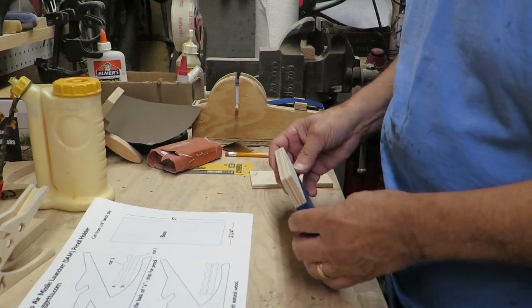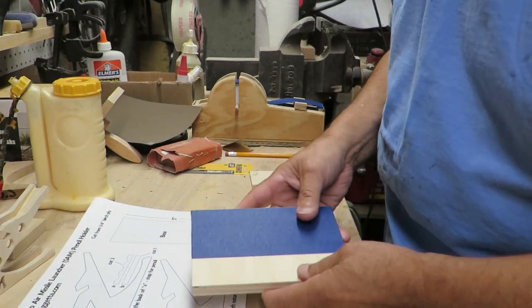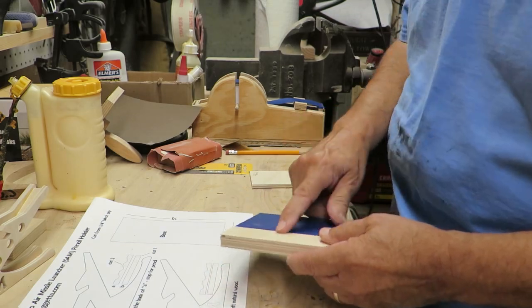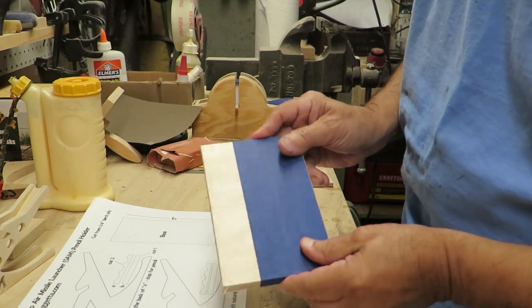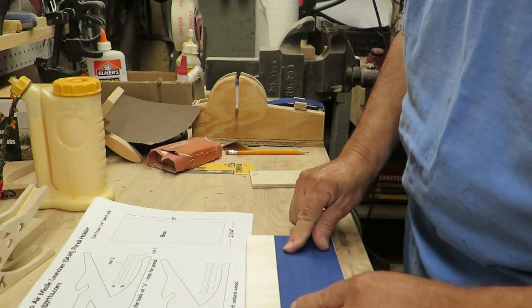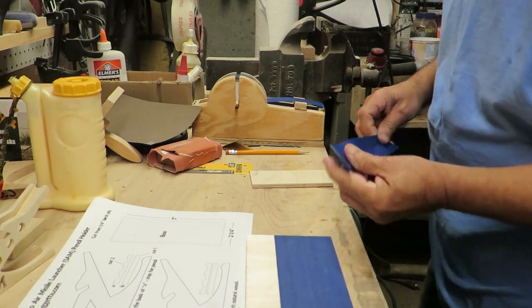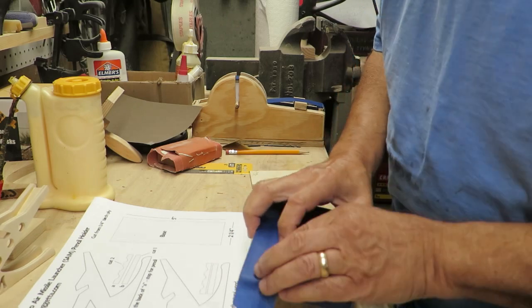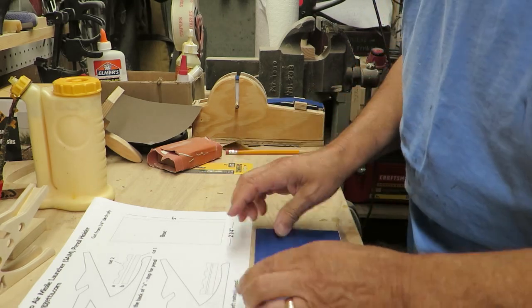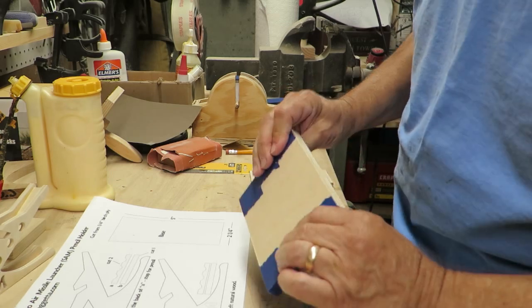Let's start by taking two pieces of birch ply, which I've cut to 6 inches by 4 inches, and we're going to tape them together. I've already started taping them here. I'm going to tape them together with painter's tape. This is painter's tape I picked up at the dollar store. It works pretty good, particularly for small projects. All right, so these are nicely bound together.